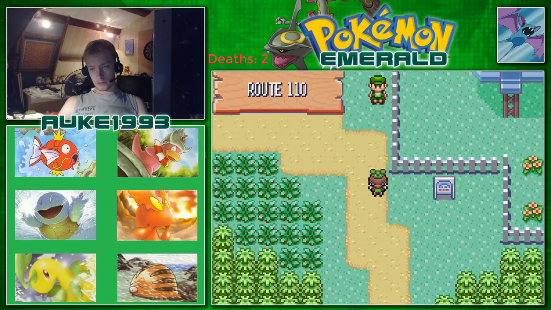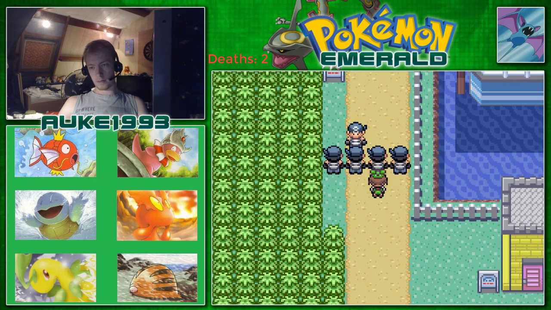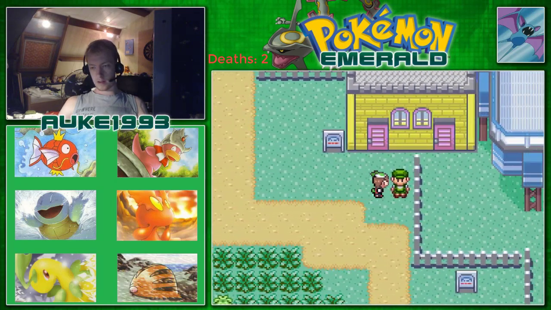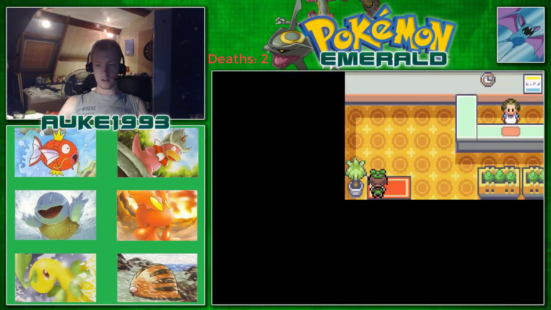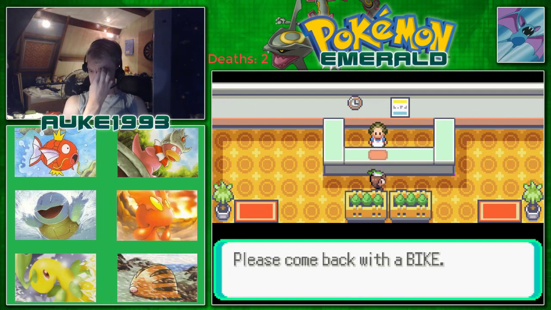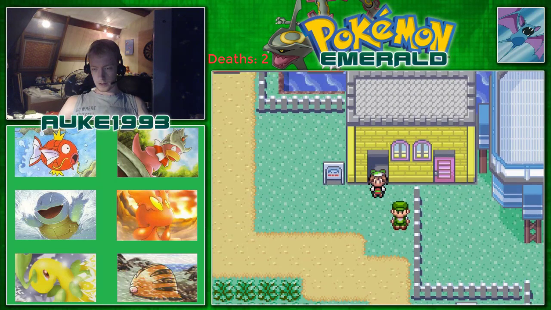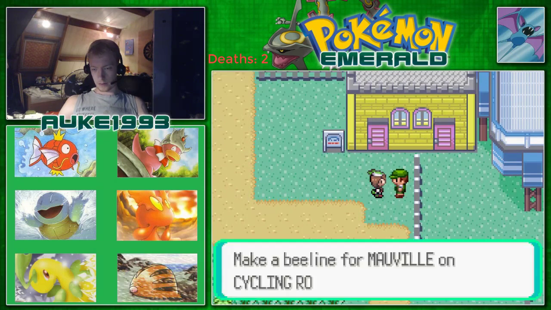We can get a Route 110 encounter. Do we get... No, not Birch here already. That's Birch's thing. I want to go on Cycling Road. That's it. Just wanted to see the way the characters would interact.